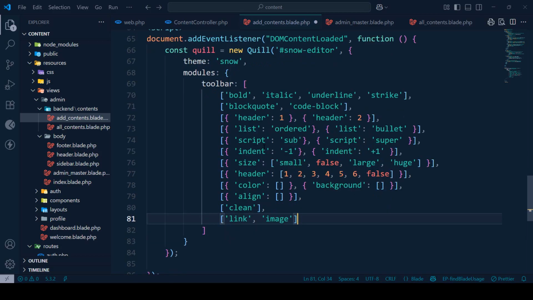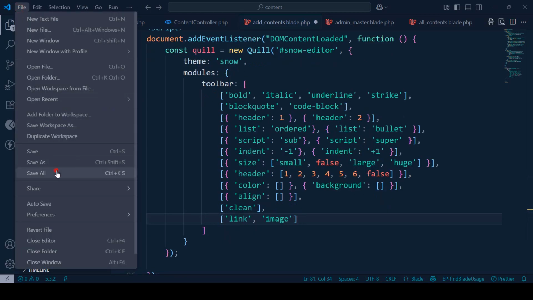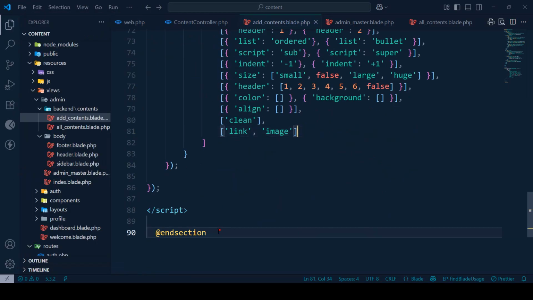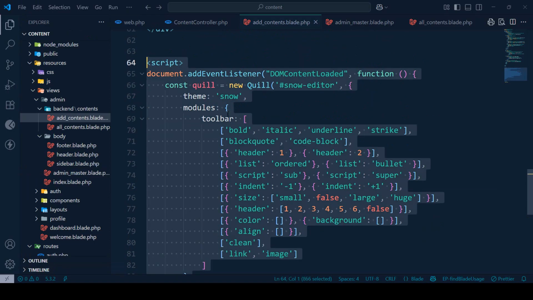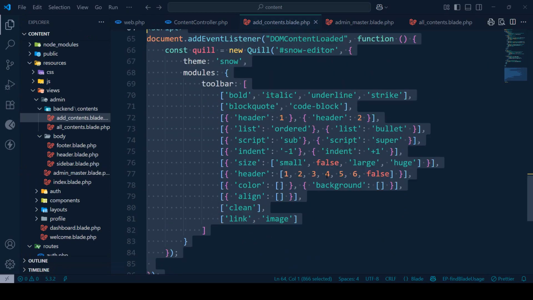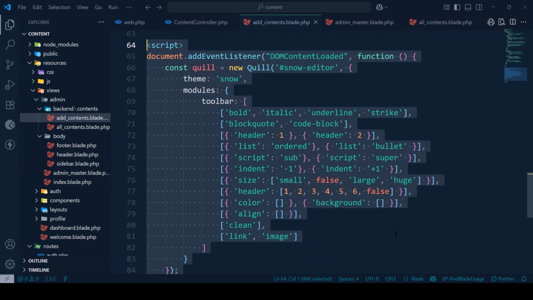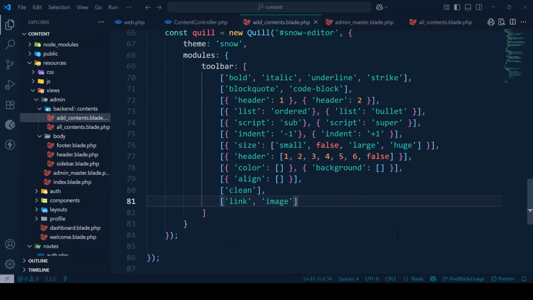So now let's check this out. If you add this JavaScript, make sure it goes before our end section. I take a script tag, script started and script ended, and into this script area you have to add these features. Okay, now it should work.